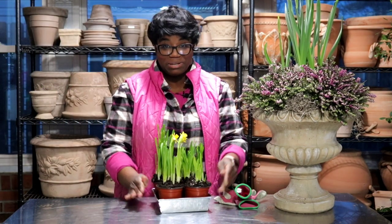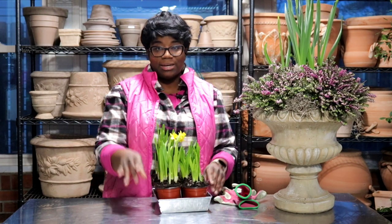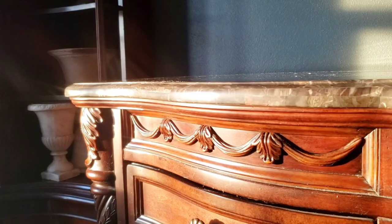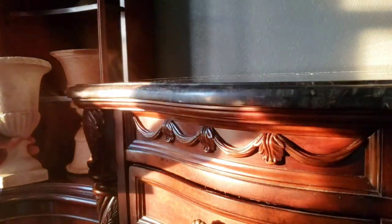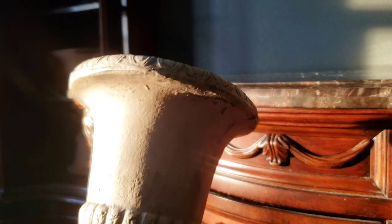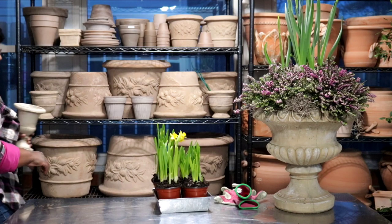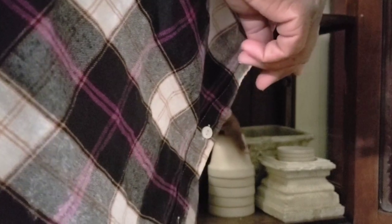You guys, look at these beautiful daffodils. Now let's go grab the container. I want to grab this container right here. Can you guys see this? I think this container right here will be absolutely perfect for what we need it for. Let's go grab the next one. This pot right here, I think, would be great. So I think we'll grab that out.